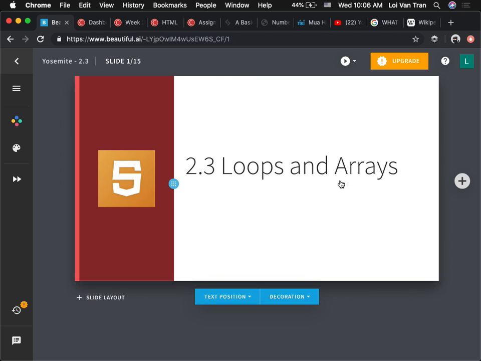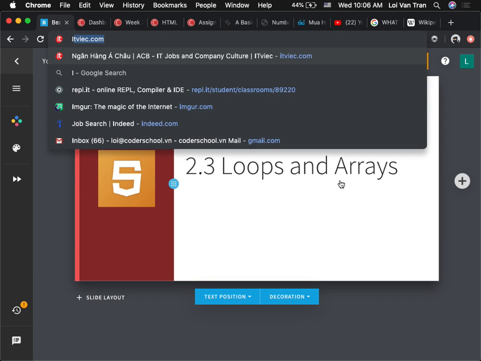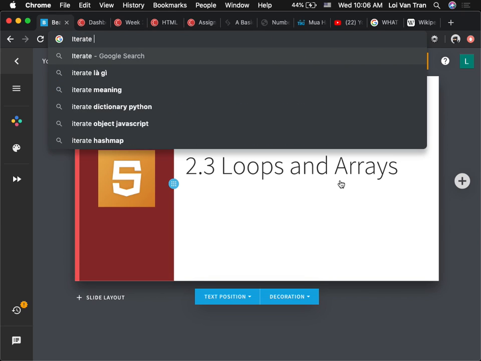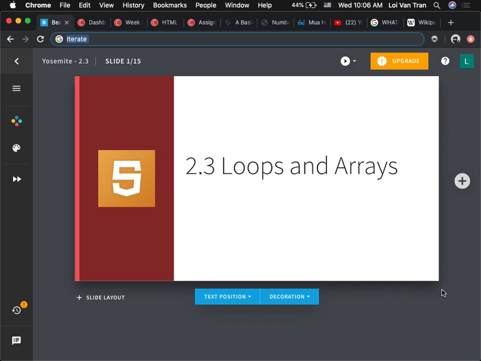That is what we're going to use arrays for. It's going to be a list of data that's very similar. Loops is how we're going to iterate over that data. This is the keyword right here, iterate. We need to iterate over every single item in an array. In a few minutes, I'm going to demo, so let's take a high-level overview, and we'll see some examples in a second.